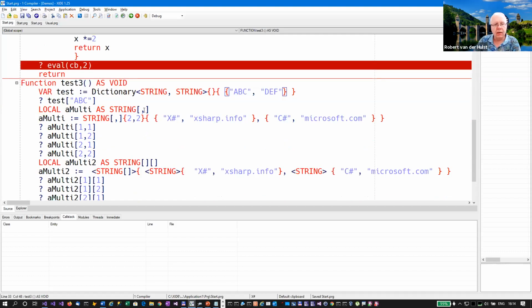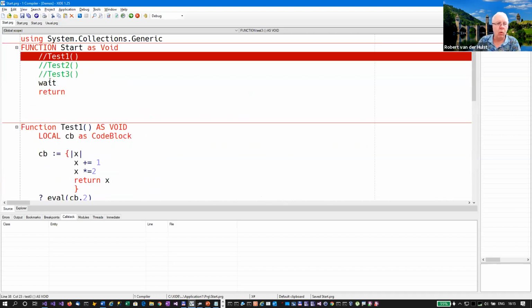The compiler recognizes this now and does the same for the second array of X. This is a string array with a comma in there, which is something different than this syntax. This is an array of strings, an array of string arrays. If you get lost, you can always use, of course, our old-fashioned VO array, VO style or Foxtrot style array, but this is the .NET style. And well, as you can imagine, this now works. So let's compile and run it.